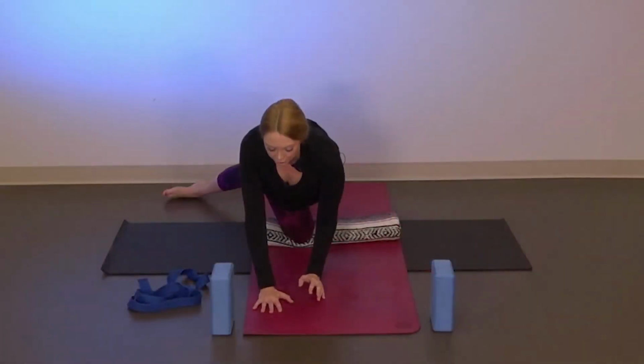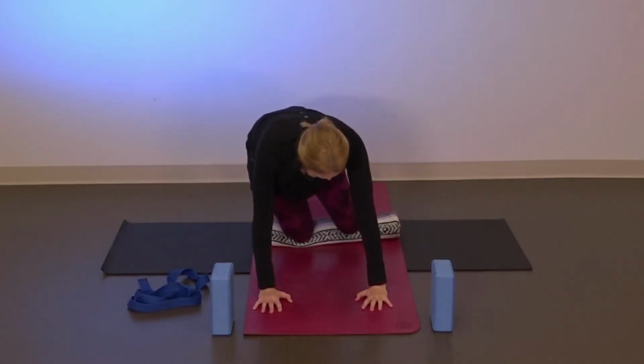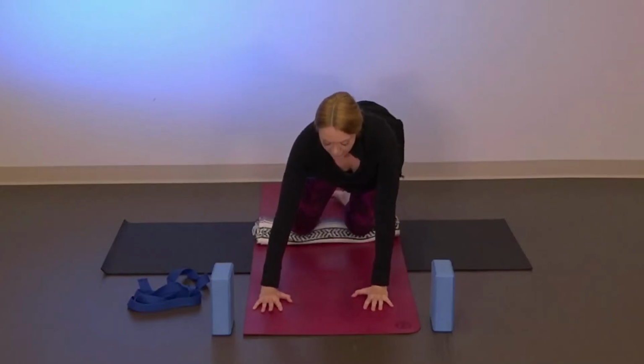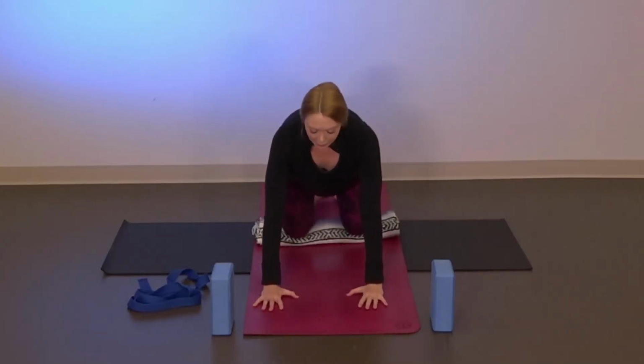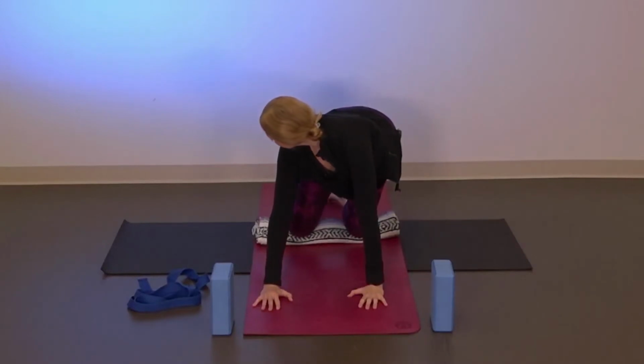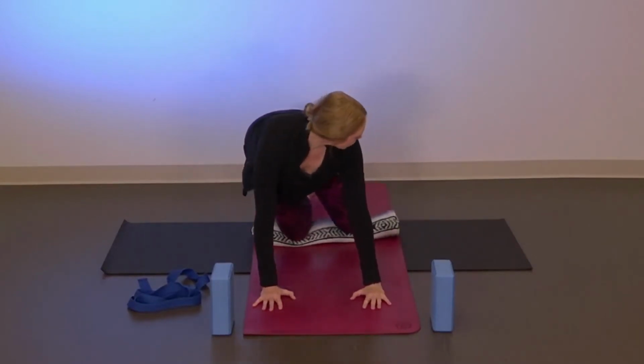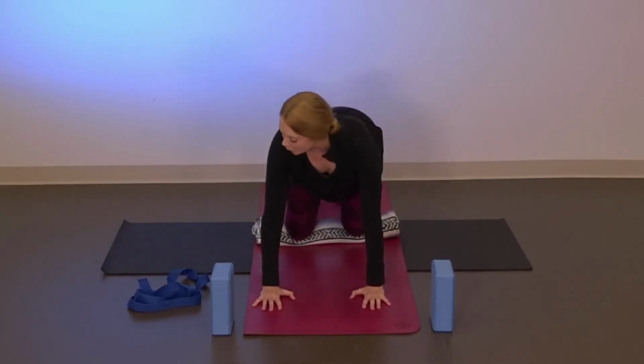Releasing. We'll realign. We'll come back to our tabletop. As you find table, we'll just take some C curves through the spine here. Gaze off your left shoulder. We'll realign the spine. Gaze off the right shoulder. And then realign. We'll take that one more time to both sides.